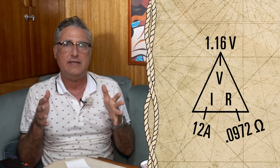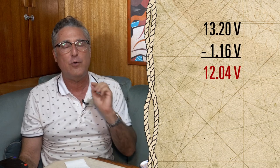You take those three numbers. We know 12 amps, we know R, and if we apply them to each other, we come up with a voltage drop of 1.16 volts. That means the refrigerator actually sees 1.16 volts less than the batteries are delivering. In the case of well-charged lithium batteries, at 13.2 volts, that fridge is only seeing 12.04 volts. That's quite a voltage drop. Let's see what we can do about that.